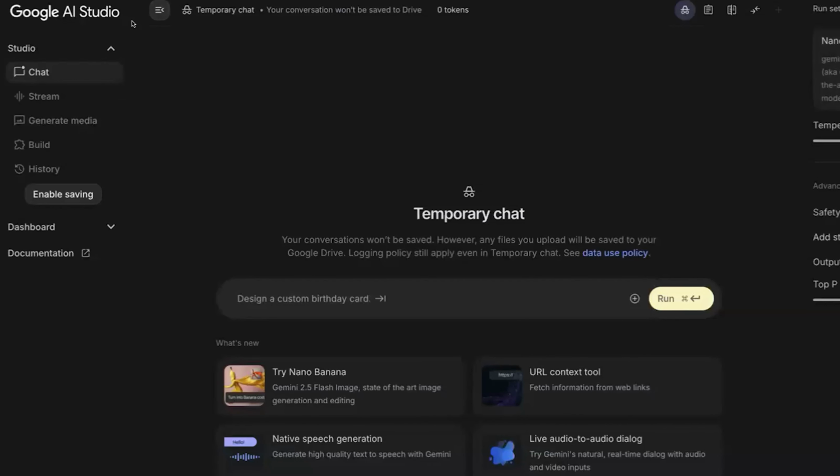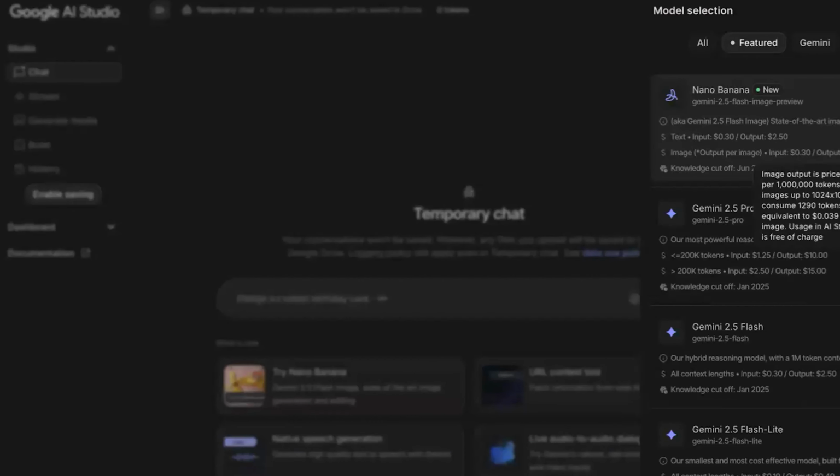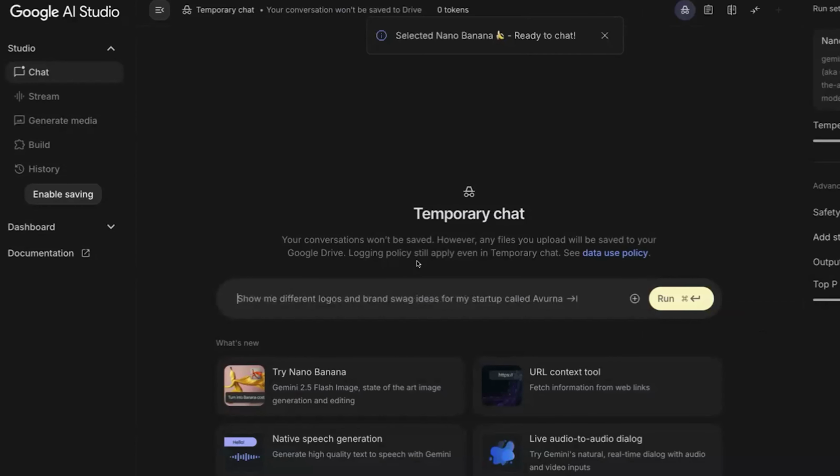If you type into Google, "hey, Google AI Studio," it'll take you straight to this kind of page. And you can select over here on the top right-hand corner which model you want to use. And this has been getting a lot of press because it's new and because it's pretty good and pretty fun.